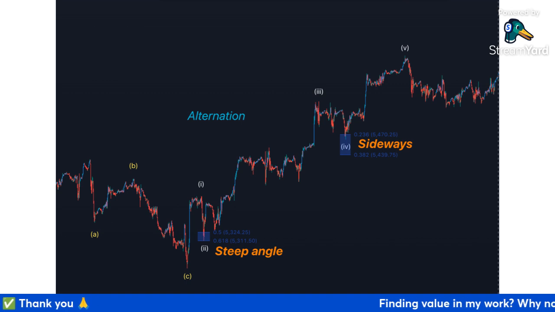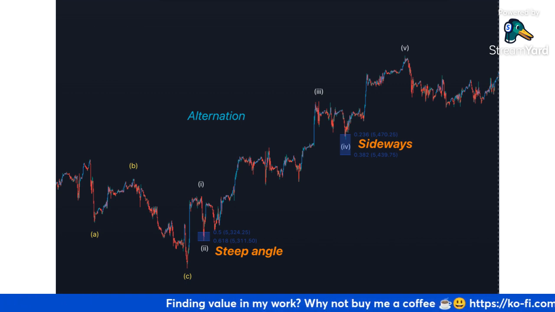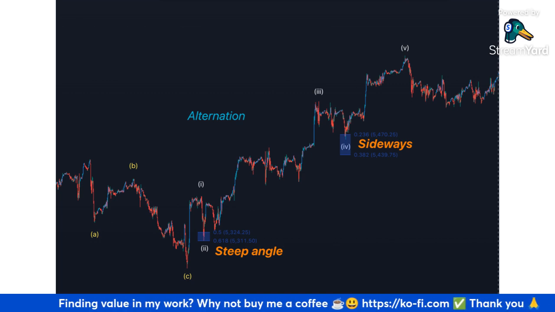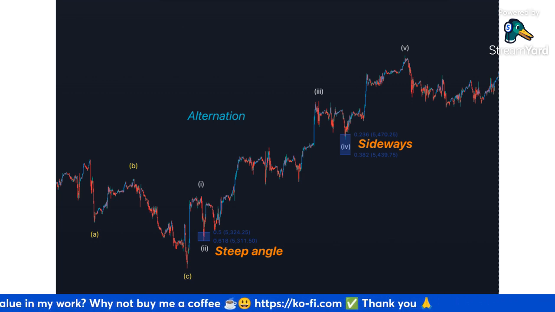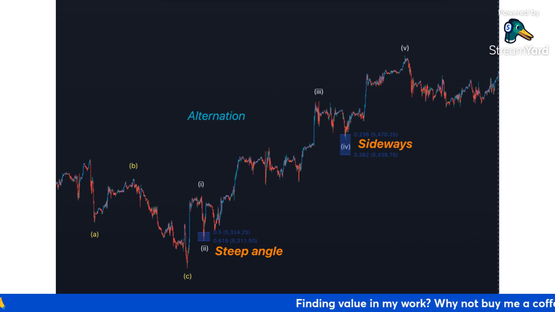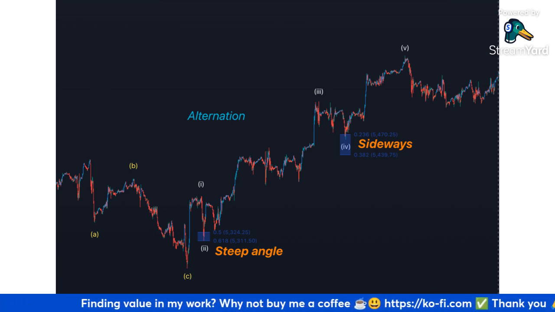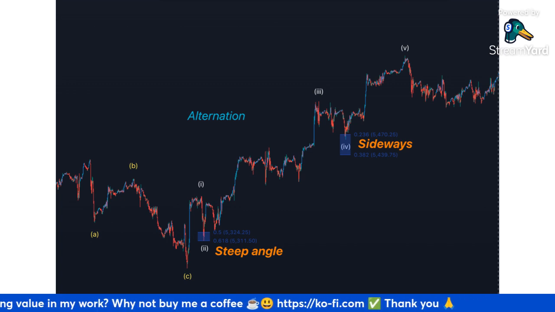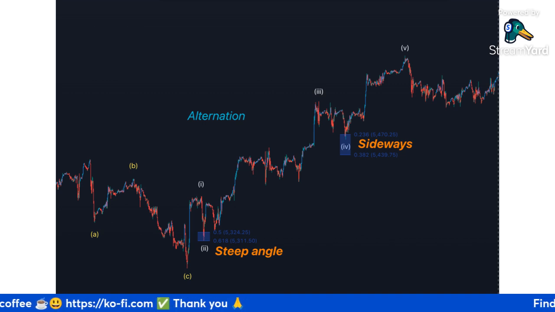And that is corrective waves tend to alternate, meaning if the first correction, in this case, I'm talking about a wave 2, if the first correction is very steep and doesn't take up much time, then you can expect the next correction, which is going to be the wave 4, is going to not be as deep and it's going to burn up more time. In other words, the wave 2, if it's very steep and sharp, expect the wave 4 to take more time and to be shallow. So isn't that interesting?